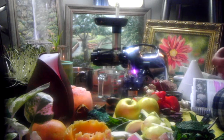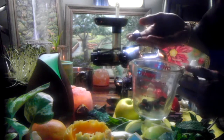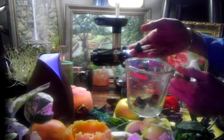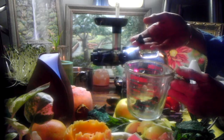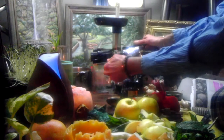Let me tell you a little bit about lemon, guys. Before I start, I want to tell you what I've got in the bottom of this jar is a stone called shungite. Guys, this is the only stone on the known planet that adds what's called fullerenes to the water, and it is a definite immunity booster within its own right, guys. This shungite water is healing water. So I like to put this in the bottom of my glass before I start juicing.